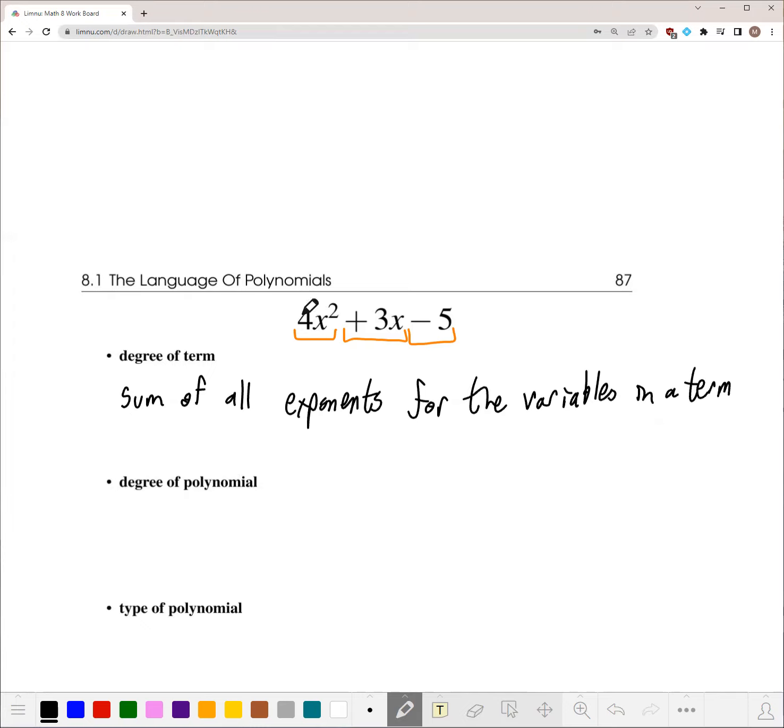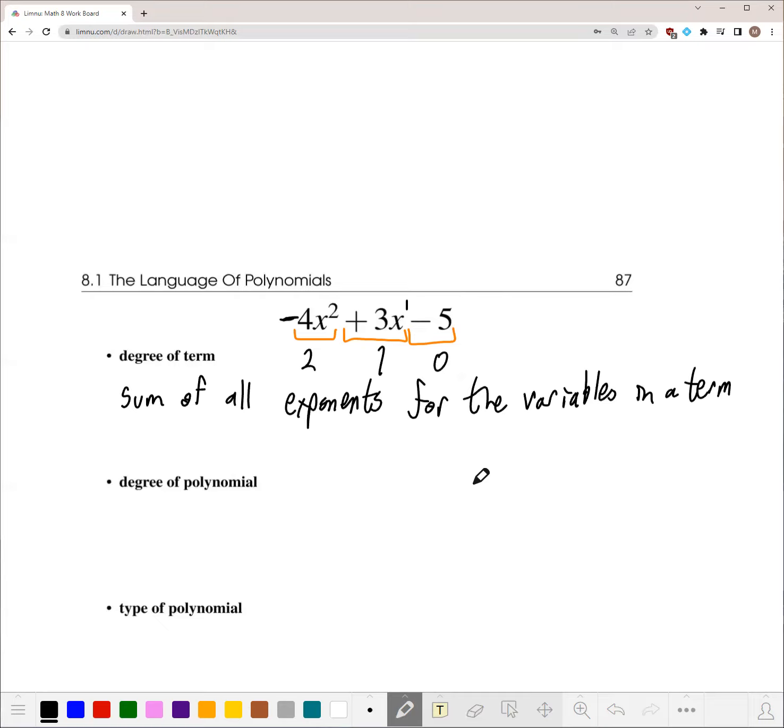So our first example is the one above. If I look at 4x squared, I look for the variable. There's only one, it's x, and it's squared. And so the degree for that will be the sum of all the exponents. If there's only the 2, then there you go, it's 2. It doesn't matter if this is 4x squared or -4x squared. I'm just looking for our exponents, and boom, that's the degree of this term. Over here, I've just got 3x. Well, that x implicitly has the exponent 1, and so my degree is 1. And for -5, there's no x, so there are no exponents. We can say 0.